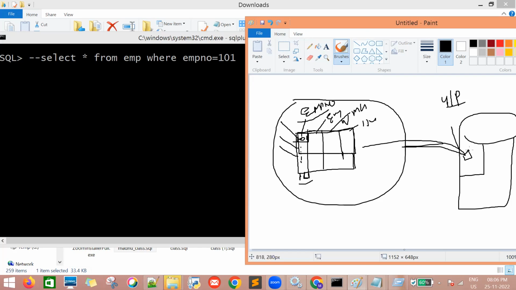This is the employee table, right? Here the row ID is there. The row ID is the physical address of your row. Each and every house has an address, right? Like that, each and every row also has an address, and that address is the row ID. Now if we create an index, separately two columns of data will be created. One is employee number, and the second one is row ID.